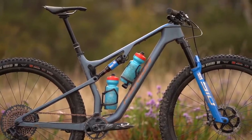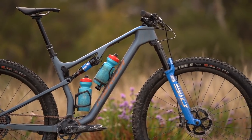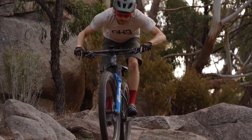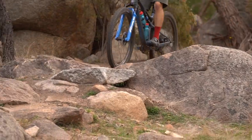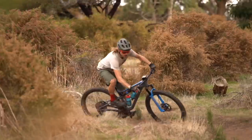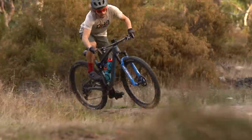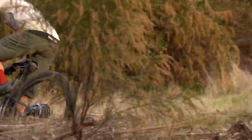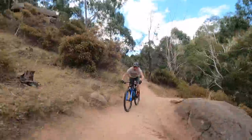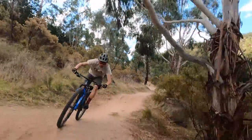In comparison, the 96 8000 — with its aggressive rubber and that 120mm fork — delivers a raucous ride quality that successfully bridges the gap between the 96 RC and a 120mm trail bike. It's got a ton of traction for ripping through corners, and since it's lighter and poppier than your average trail bike, it'll have you skipping and jumping your way down far more technical trails than a 100mm travel bike should really be on.